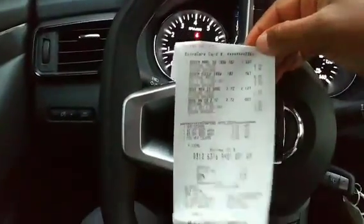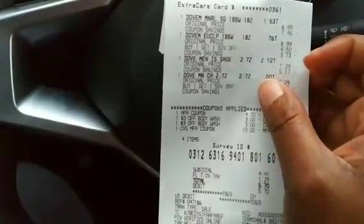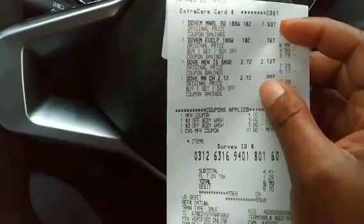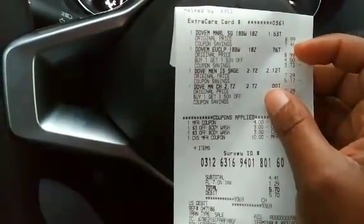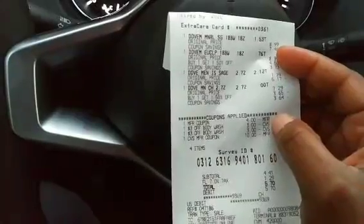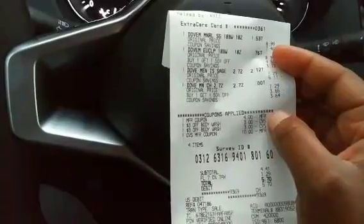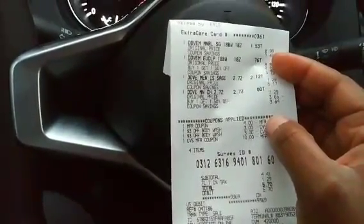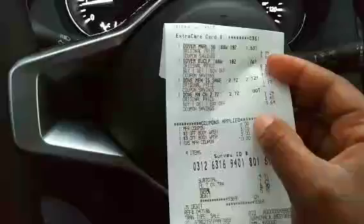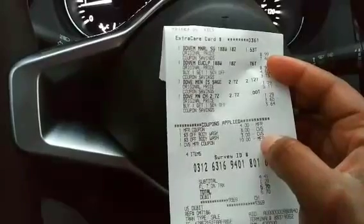Here's the receipt — let's focus on it. The Dove body wash was originally $8.99, then $1.53 after coupons. The eucalyptus was 76 cents, the sage was $2.12, and then one was free. For some reason it would not let me use both of the buy one body wash get a deodorant for free coupons — it only let me use one. And it only did $4 off, not the full $4.99. Those are also the $3 off one body wash CRTs, and the $10 CRT rolled in from the first transaction.